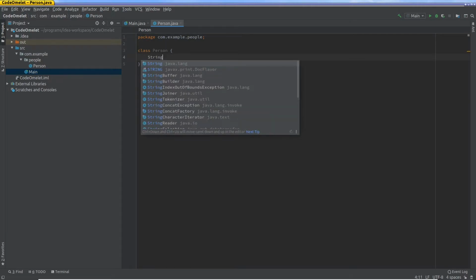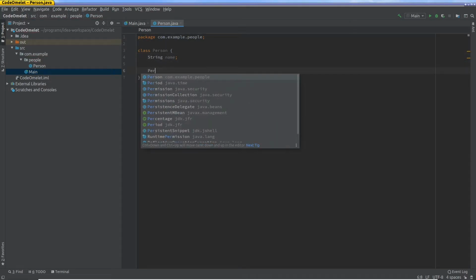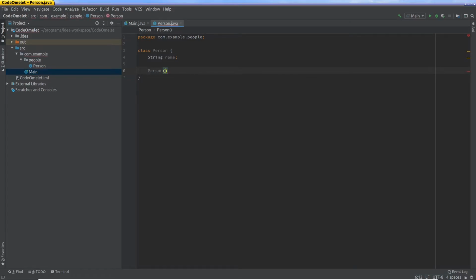So again, we'll say string name. This time I'll just create a small one. Now this should be familiar to you from last time. So I'm going to say string name, this dot name equals name. Okay, and notice for all of these, I've not put any specifier. When you're declaring a class, there are only two access specifiers you can use. One is public and the other is not using anything.